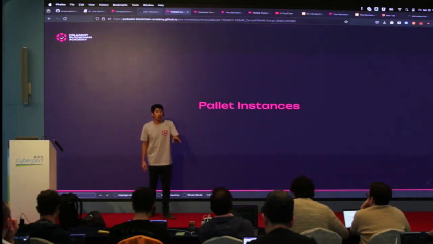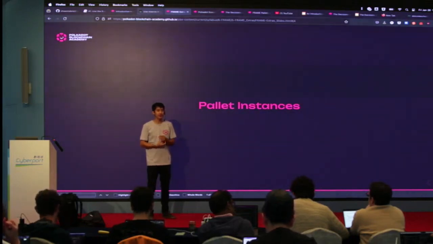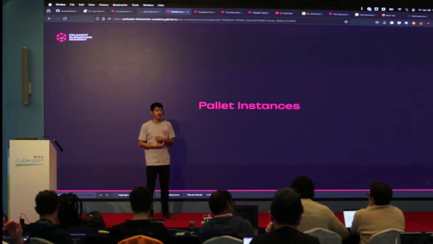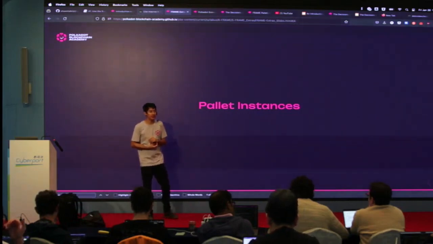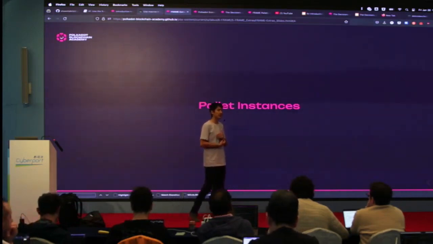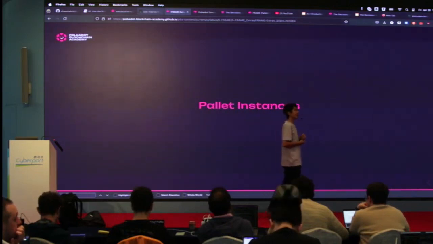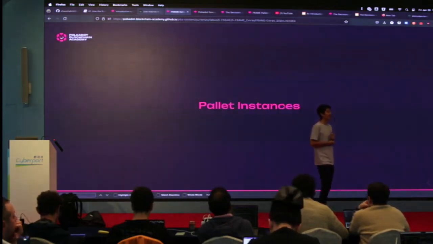What would be the problem with adding the palette twice into your runtime? The common state will be used everywhere. Yeah, like the balances palette definitely living in so many other palettes. Yep. So there is a centralized place for balance accounting. In the same way, if you use other palettes at multiple places, their state will be common to all. If you don't want that, then I think you're kind of right.